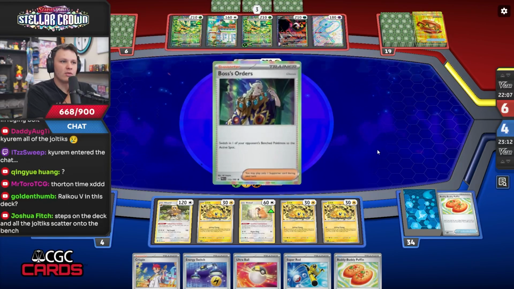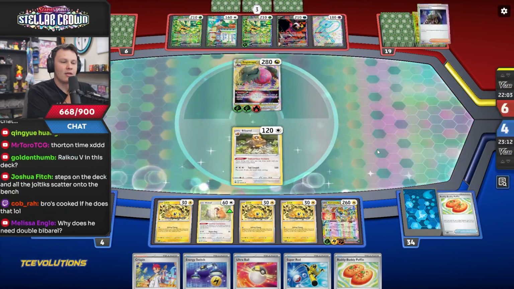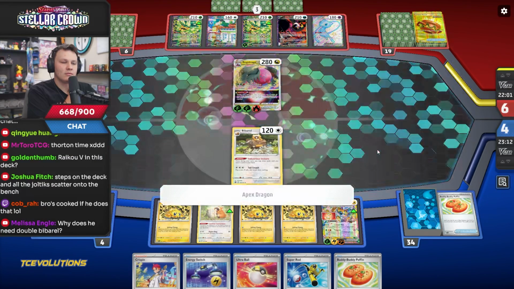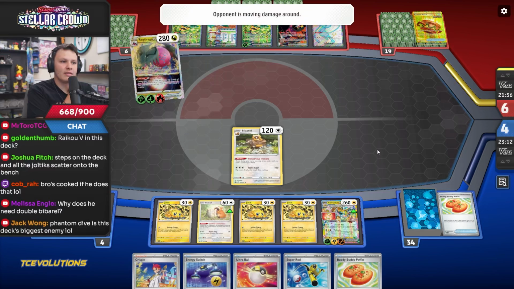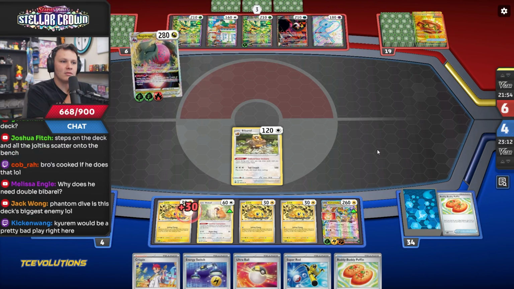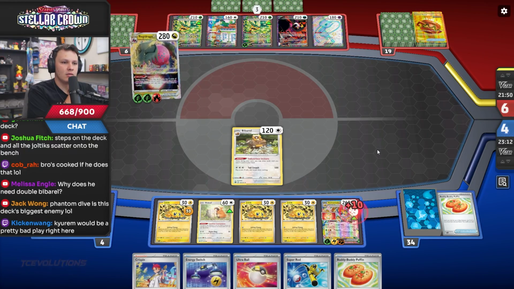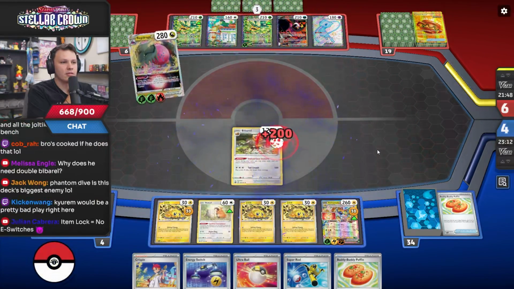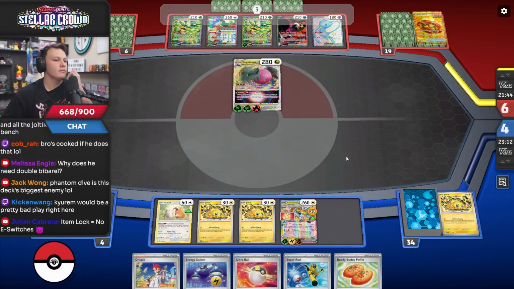Okay, I haven't really paid attention to what they did this turn. They're bossing. Okay. Do they just want to KO this? Maybe that is just their goal here. Draw 3 prize cards. Wait, why didn't they KO 2 Joltiks here? Is there a reason? Interesting. That's just weird, kind of.